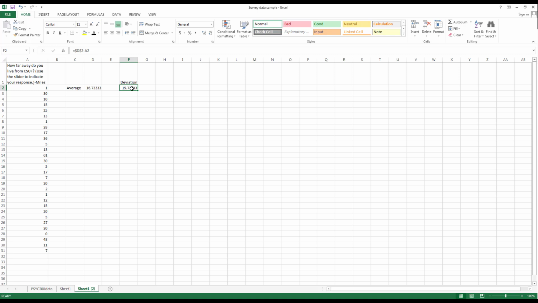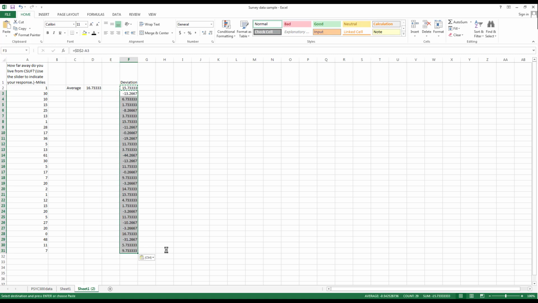Now let me copy and paste that formula to the other individuals. Poof. And now, if you take a look, you would notice that only the relative address got updated, but the formula is still referring to that average figure right here, and you can tell that by the $. And if you click on the formula bar, it just highlights the cells that it's referring to. And so these are all the deviation from the average.